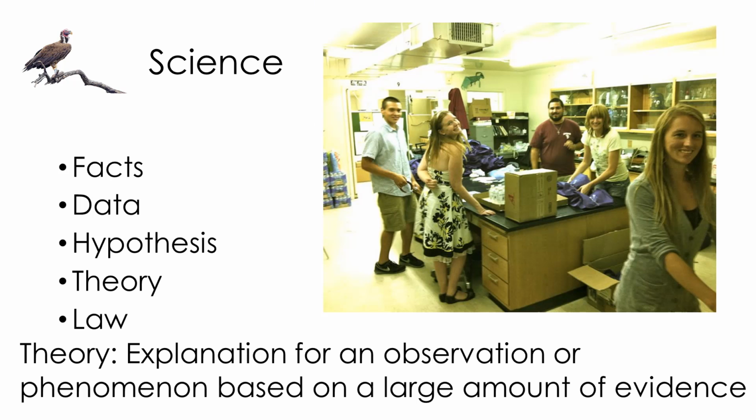Once we have a long time of looking at these hypotheses, of refining these hypotheses, of using numerous hypotheses to explain a particular bit of information, and over many, many years, many experiments, and many different scientists, if we have been unable to disprove any of these hypotheses, remember, you can't prove a hypothesis. We can support a hypothesis and we can disprove it. Cannot totally prove it. But if we're unable to disprove it, then that's a pretty good indication that this just might be the way things are. That's when these explanations become an overarching theory for how something works.